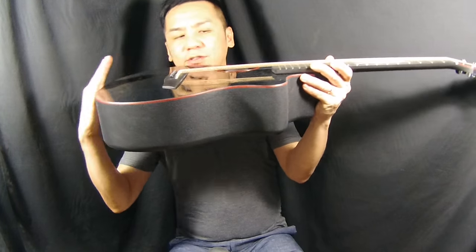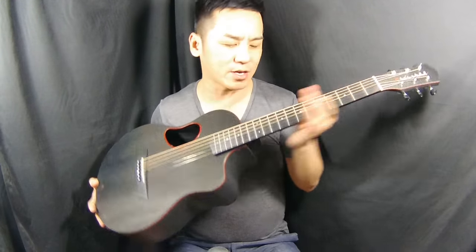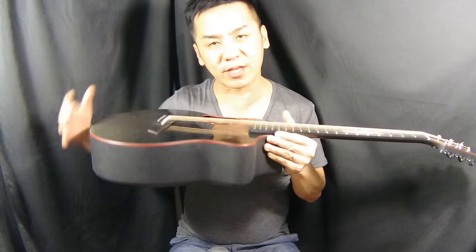And this one has the so-called red binding on this, which is beautiful. And the sides are chamfered nicely, like a 45 degrees chamfer on this guitar. Relatively extremely light, so great for traveling. Fast neck on this. Originally comes with a Tusq nut and saddle.